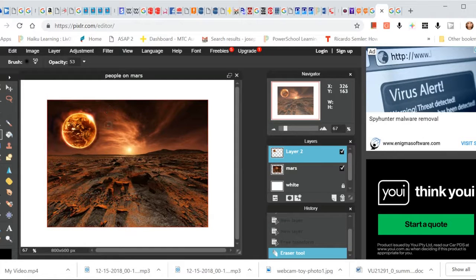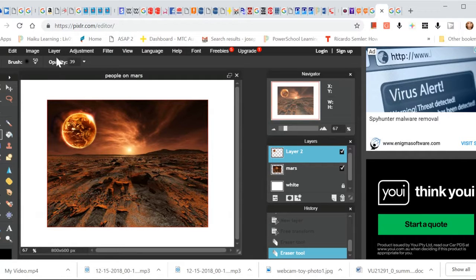Okay, so it's going to be nice. I'm going to reduce the opacity even more so it's very, very thin all the way around the corona of the planet so that my planet is not harsh. Okay, so that's good. I like that. And then I'm going to put the people in now. If only it was so much easier to put people on Mars, really.